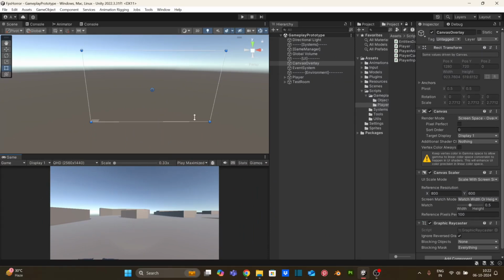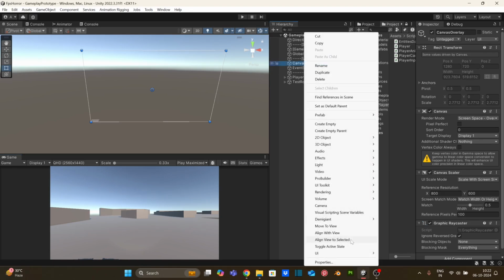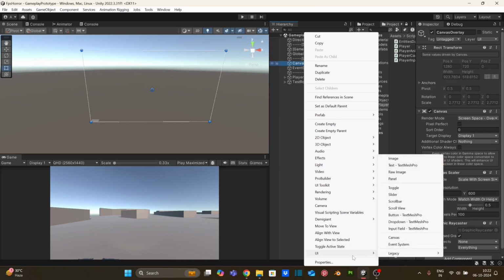So as you can see, I have a basic project setup. It has a first person controller which we can actually use to see how our crafting system is looking, just to save us some time. So first thing I want to do is create a UI as a holder for our radial crafting system.